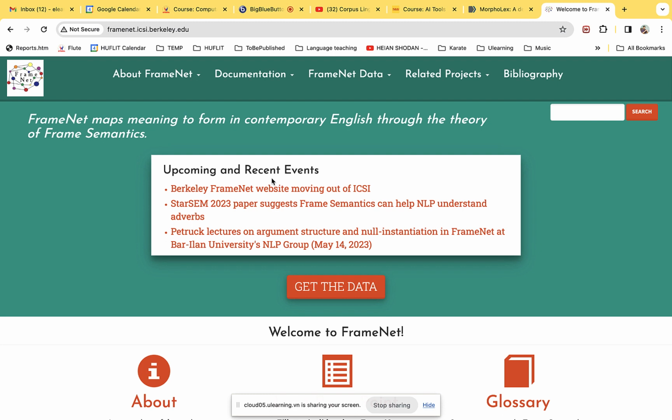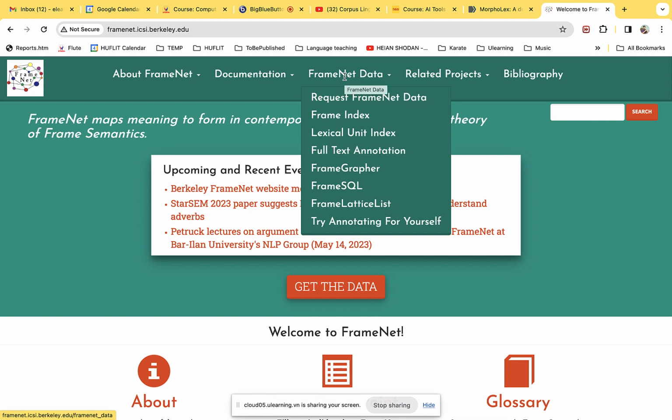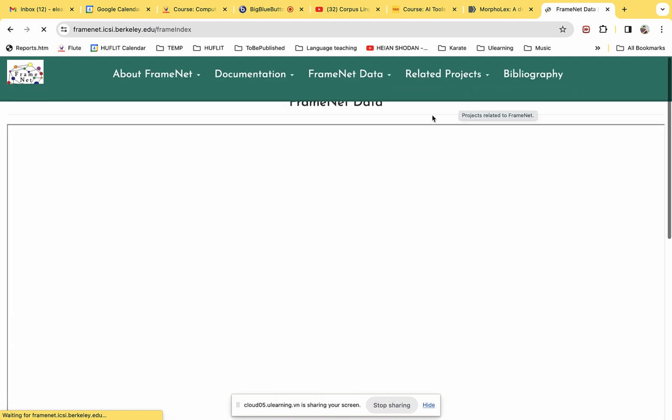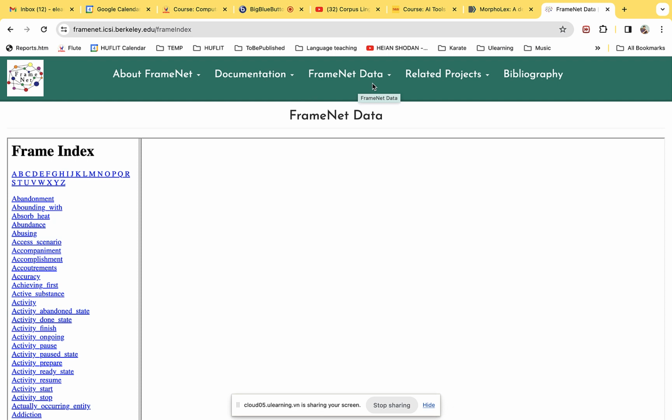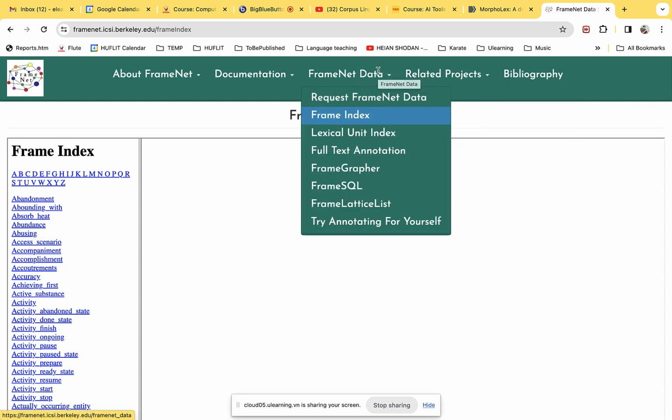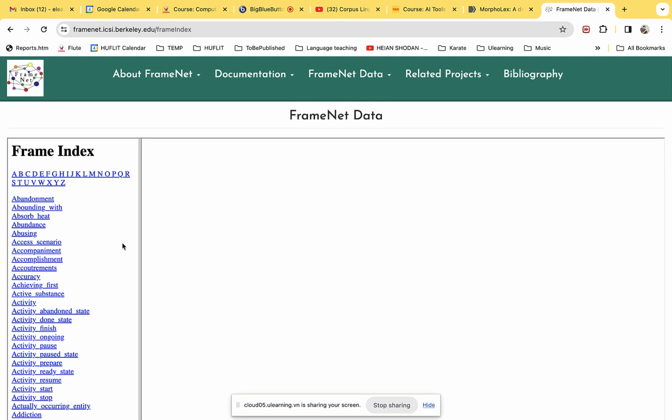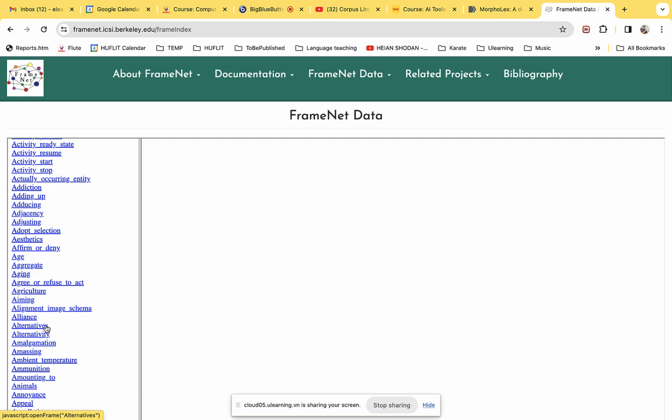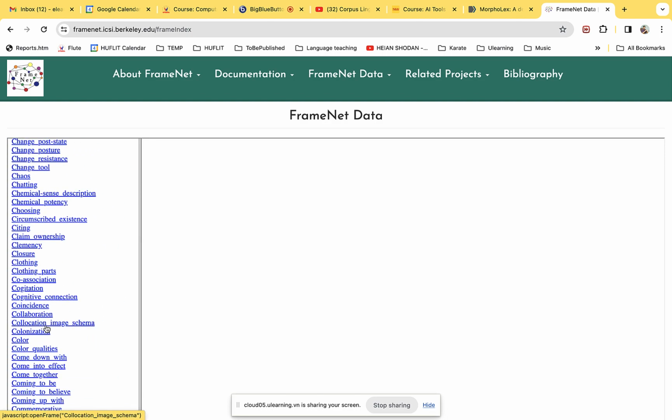Okay, so all of those are part of the frame in your brain triggered by the word restaurant. Now FrameNet project try to describe that by visualizing concepts. So if you go to FrameNet data and then click on the drop down menu, there's something for you to explore. Now I want you to click on frame index and then click on a concept. Let's say clothing. So I click on clothing.